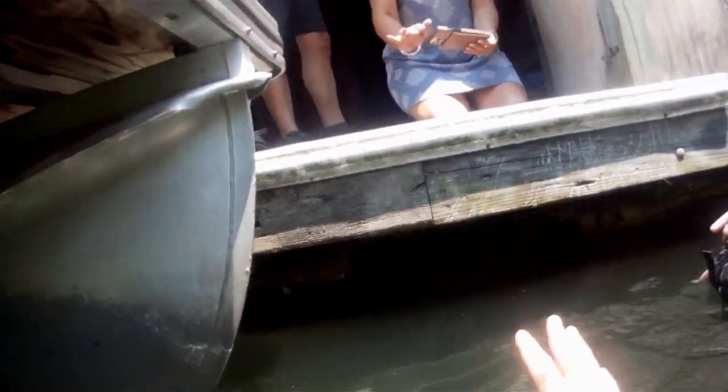Don't change the volume, don't plug it up, take it straight home, put it in a bag of rice for 24 hours, and it's probably going to be safe.